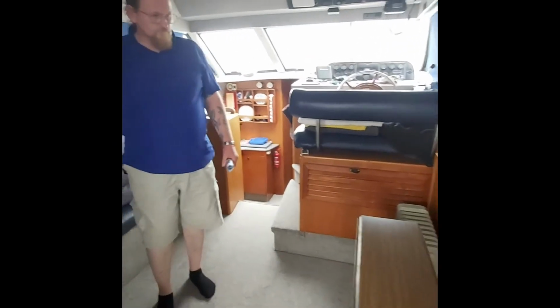I hope so. One of the reasons I like this one in particular is because it seems really airtight. So you shut those patio doors and there's just no noise. It's really airtight. It's lovely. It's got blinds instead of those silly curtains. I don't like curtains, those horrible curtains and those horrible runners. But I do like the blinds. That's a good touch. And a full bimini cover is also a good touch.